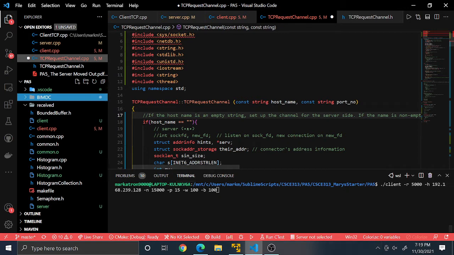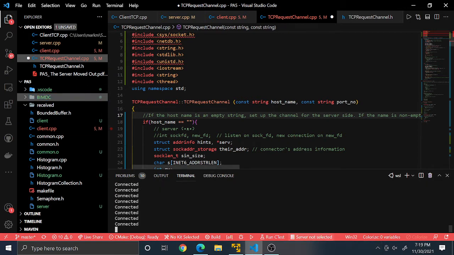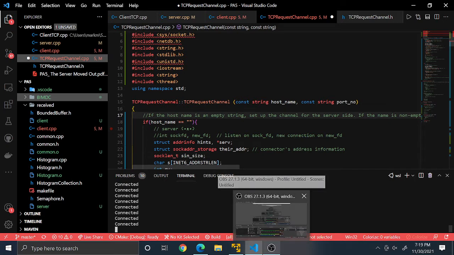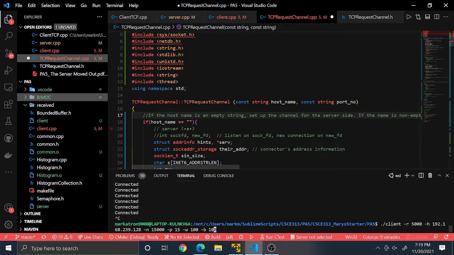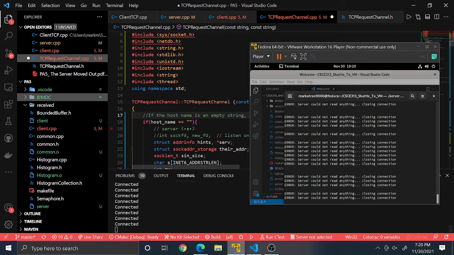It's the same thing over there, but of course I'm using the server to get this and create histograms from them. Actually, let me make this way smaller because I don't want us to be sitting here for too long since it's just a demo video. It's saying it's connected.